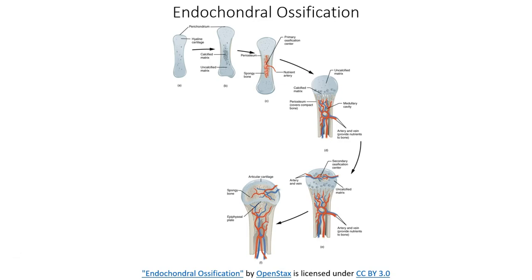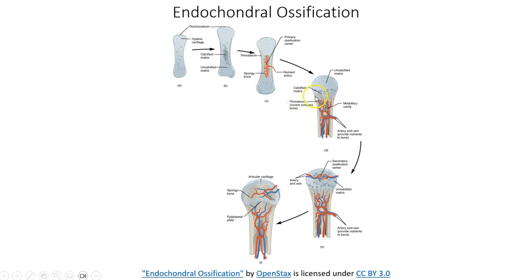This is going to slowly over time start depositing more and more of that mineralization. So we get that compact bone on the outside of that medullary cavity. That perichondrium that we saw earlier is going to be able to help us develop that periosteum that we're attaching our tendons and ligaments to. So that does have a function other than just keeping that cartilage contained. It's going to give us a building block for that periosteum layer.